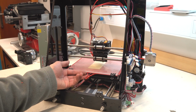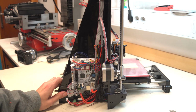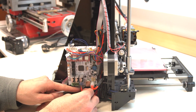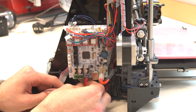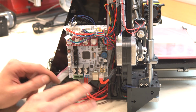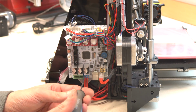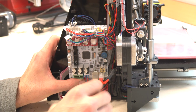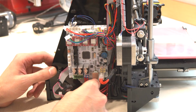Now connect the heated bed. There are 4 wires from the heated bed. 2 of them are thicker from the heater and 2 thin for the temperature sensor. The heater cable connects to this terminal. If you have a removable connector on your board, like for the hot end, I recommend you remove it and replace it with a screwed terminal. The heated bed is the biggest power consumer there, so a bad connector may cause a fire. I see a lot of burned connectors from heated beds. The polarity doesn't matter there, just tighten the screws well and check this terminal from time to time.